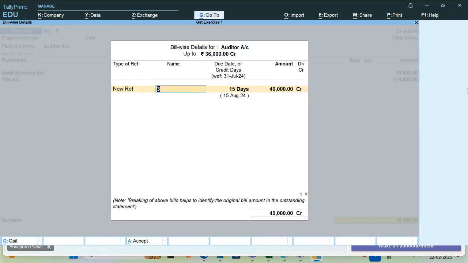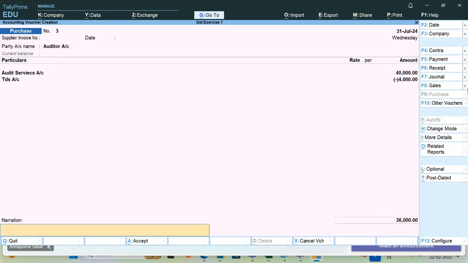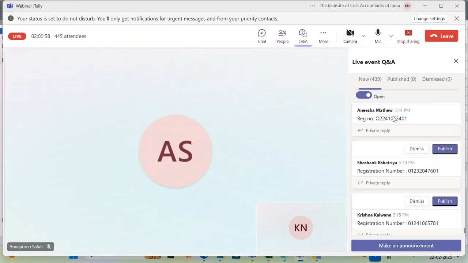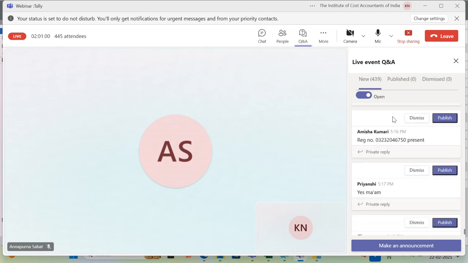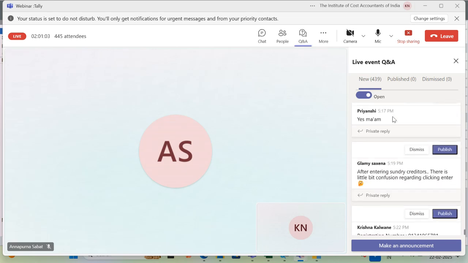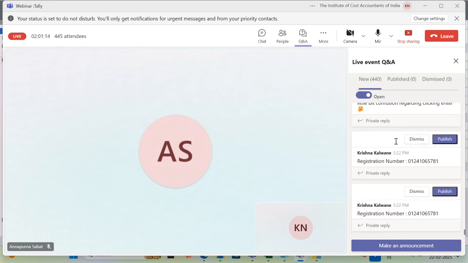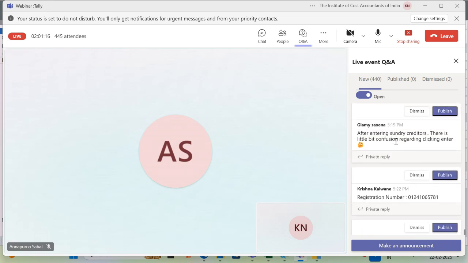Okay, new reference. Yesterday we cleared why new reference and why debit and credit. Is it clear? In the next, I'm going to give you the understanding of if GST and TDS both are there, then why. Why? Sundry creditor. See, auditor is our sundry creditor because you are purchasing the services from the auditor, no?